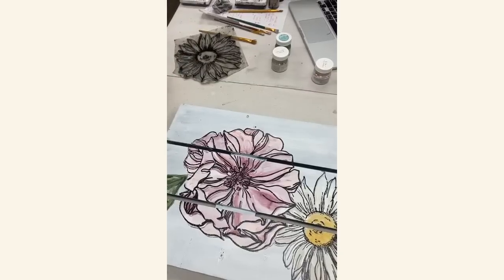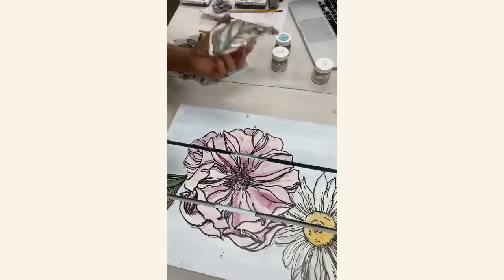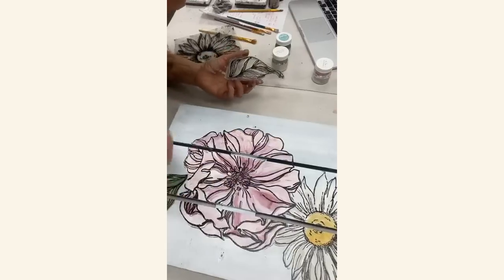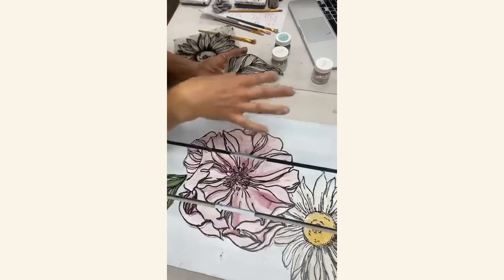Hopefully you guys got the gist of how simple this is: just do the stamp in one lighter color, throw some paint over top, using that as an outline, and then stamp over it. And now you have IOD flowers that are not going to fade in the sun because these paints don't fade the way that the transfers do. But they do look super pretty with transfers added in if it's not going to go in the full sun. So I will often mix in these and then put some flowers in as well.